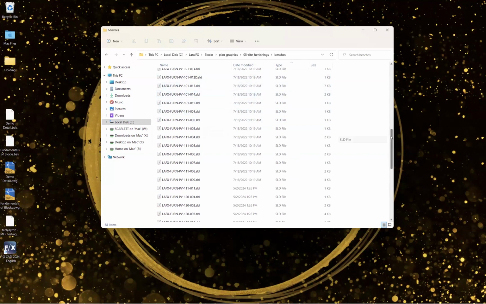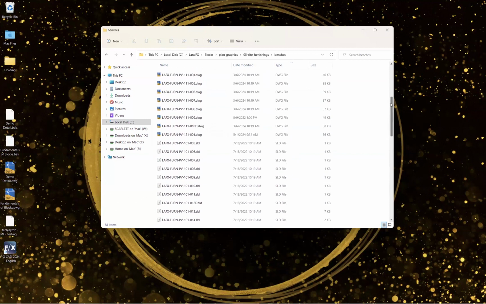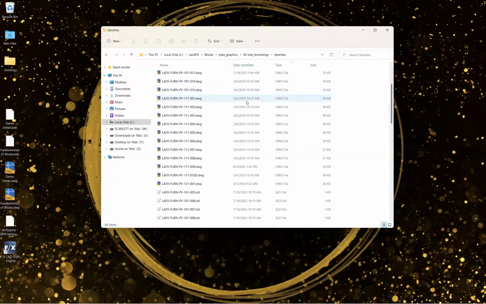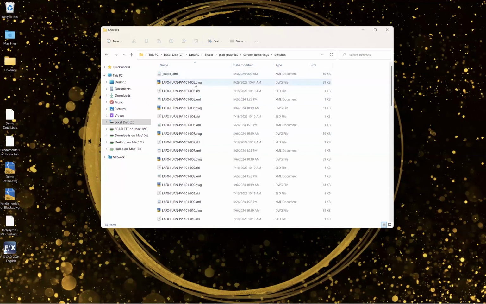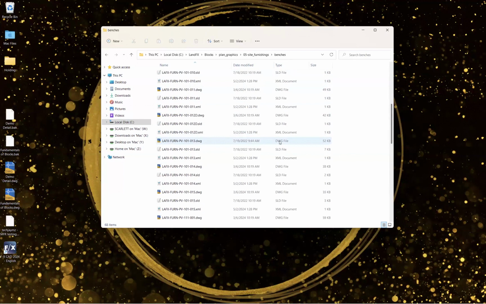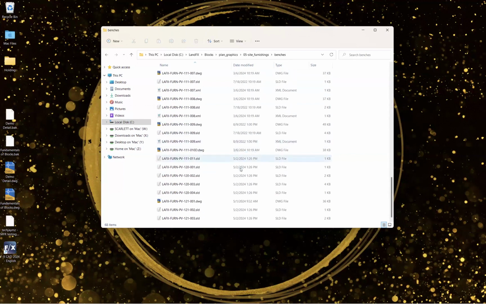What they allow the system to do, rather, is when you're browsing through the block libraries on the CAD side, it only has to pull a very small file, and then that allows you to preview a block without having it downloaded physically. So if I sort these again by name, you'll see a lot of these I have a DWG and a slide file for. But if I scroll down further, you'll see that I have a number of slides down here that don't have DWGs. And so when we hop into CAD, I'll explain how that corresponds on the CAD side.